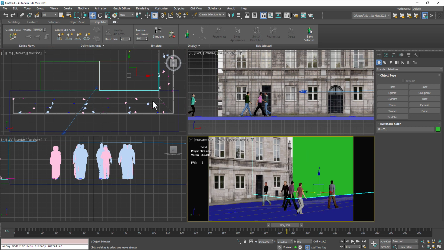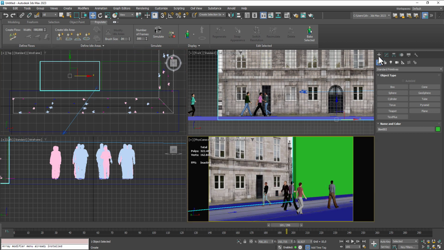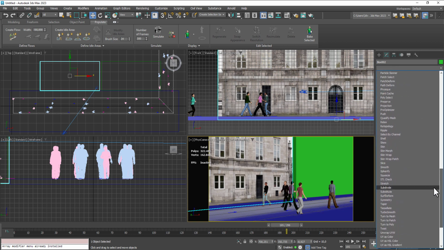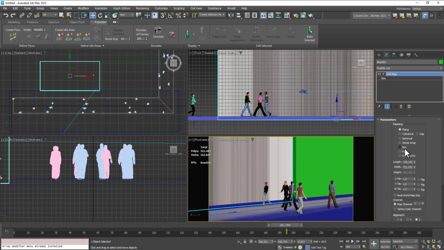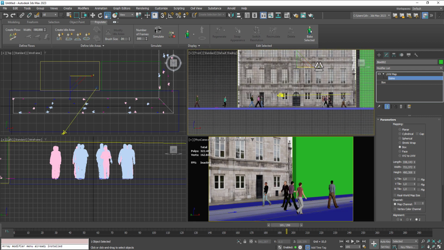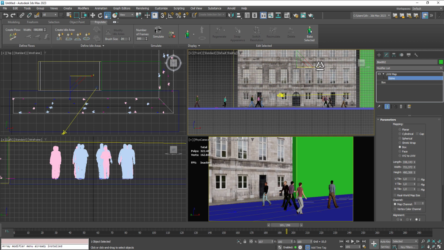And maybe we add this UV map modifier, box and Gizmo, just a bit. Yes, it looks better right now.